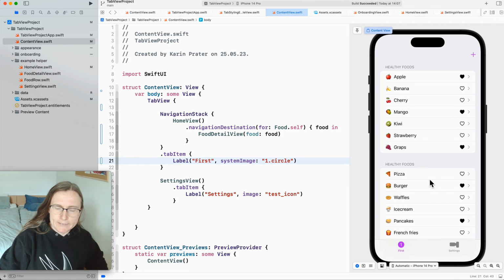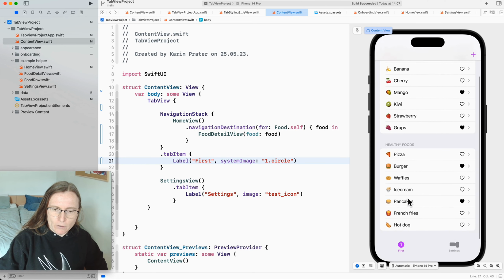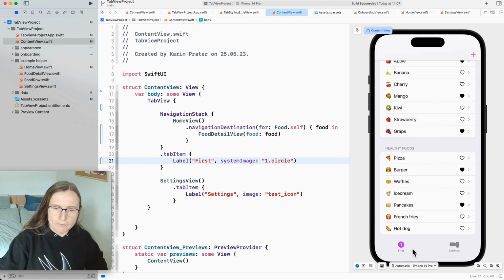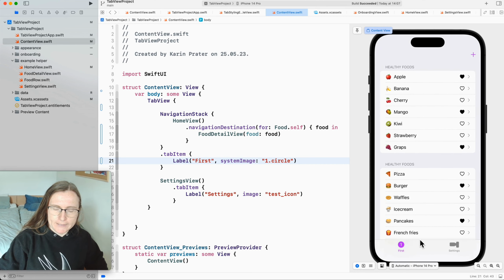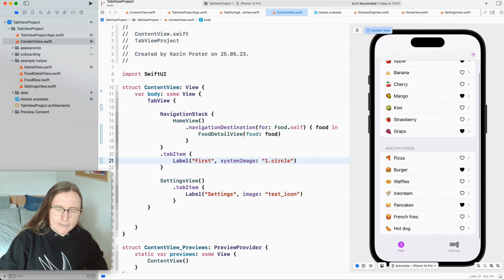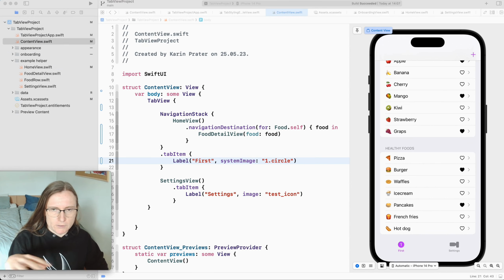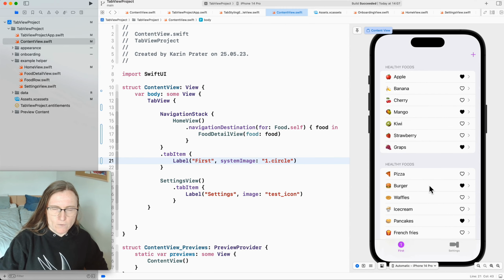Now the other thing is that I have some more content in my tab view. You see that my list is actually filling out everything, and it is also filling out to the point where it goes to the tab bar. In this case, you see the background of the tab bar. It's a little bit transparent. If I scroll down, it disappears and blends in with the background. This is a system behavior, which we can override. I will show you this in a minute.